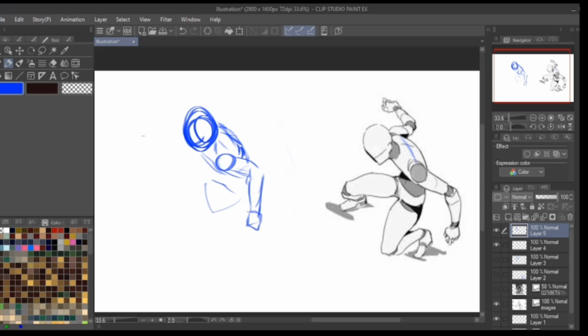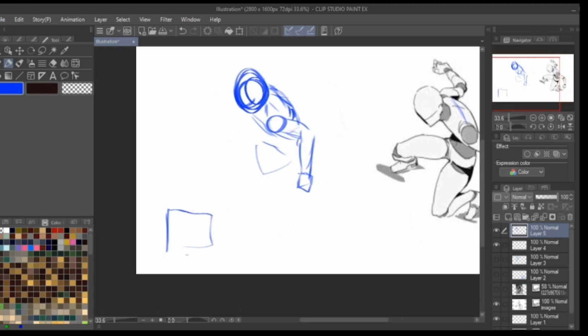And for hands, I usually just do squares. So I don't know if I want to do a full hand tutorial, but this is how I do my hands. A little box, and think of this as like a drumstick, because that's what your thumb is similar to. Also, I just know the shape off by heart.